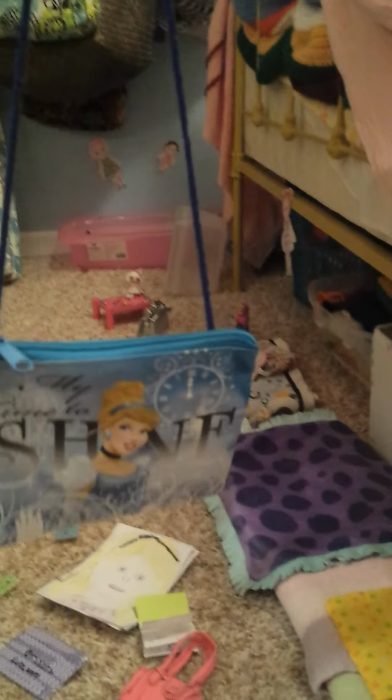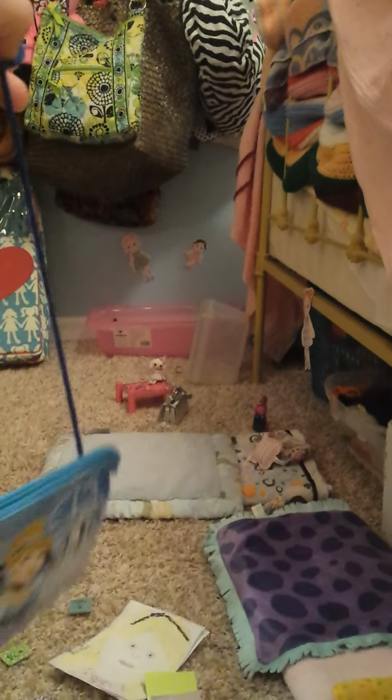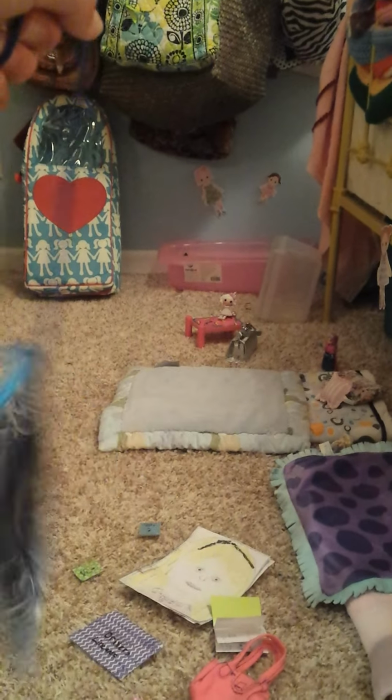We have a purse that I made. I got this Princess My Time to Shine as a Christmas present, and then I hooked the yarn to it so it could go over the doll's head and then over her arm, so it could be a, what do you call those things, a head purse, a head neck purse. Yeah. And this opens too. I do not know where I got this. I'll have to check the label or something like that to tell you guys.